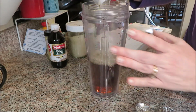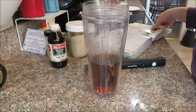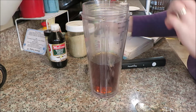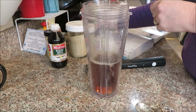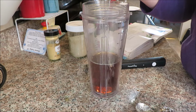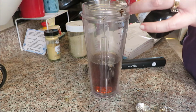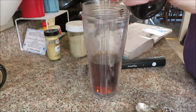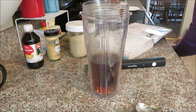But I steeped my tea. I'm going to add that. And then now basically you're going to be adding your sweeteners, and you can add a little bit of vanilla to it. And you can add some peppermint extract to it if you have it, or some essential oils, depending on if you use essential oils or not. Not too much vanilla, just a little bit. I don't usually add the peppermint extract. It's usually just fine when I steep it.